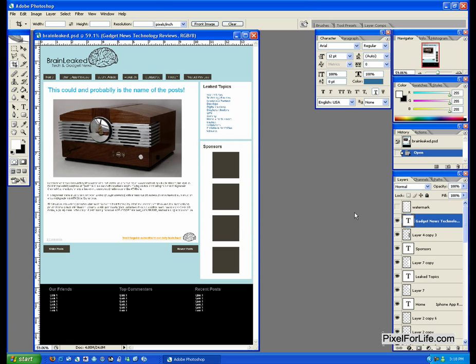Today I just wanted to talk about how to actually slice up a website design that you've just been handed by a customer, and then once we've sliced it up, in the next lesson we're going to actually code it up. And I'm going to use GoLive to code it up because I prefer it over the new Dreamweaver, but Dreamweaver is really similar and you should have no problem using either GoLive or Dreamweaver for it.